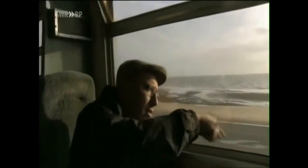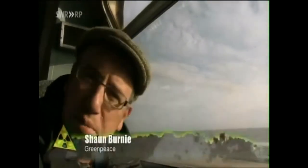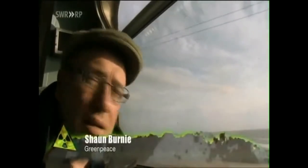You see here, along this coast, there are people living on this beach. You can see these small houses. And they are what's considered one of the critical groups because they live right on the beach. They're exposed every day to the sea and therefore to radiation coming in from the sea. So their houses are full of plutonium dust. Their bodies will be more radioactive. They'll have plutonium in their teeth. The closer you are to Sellafield in the UK, the more plutonium you have in your teeth.